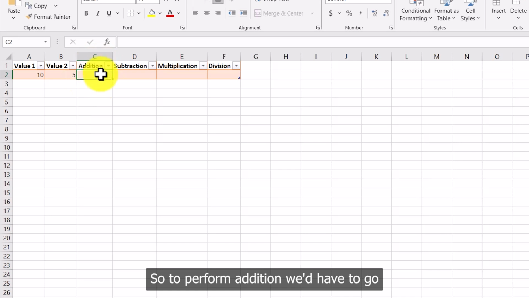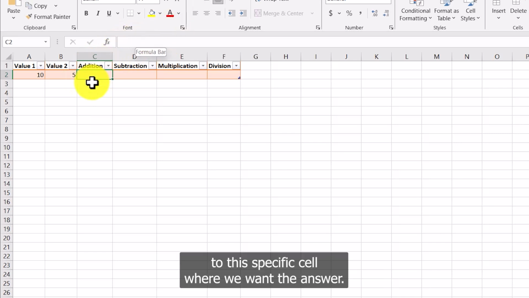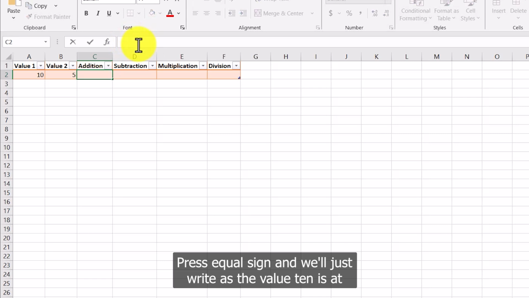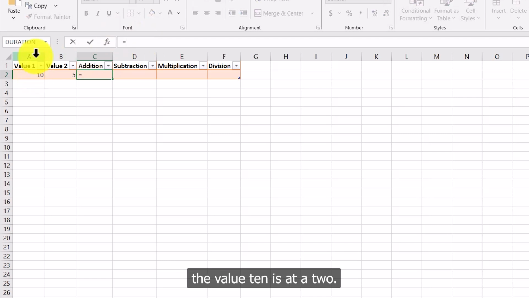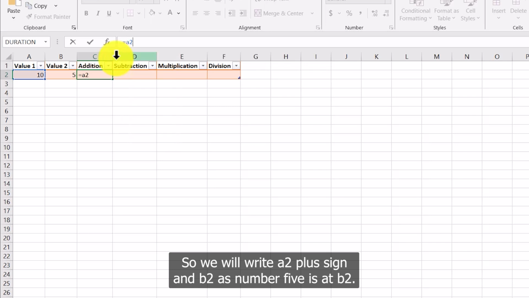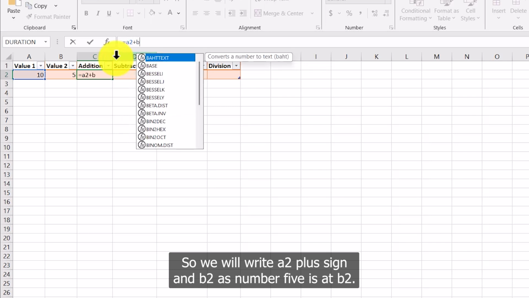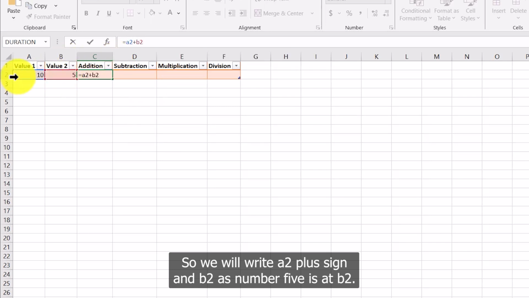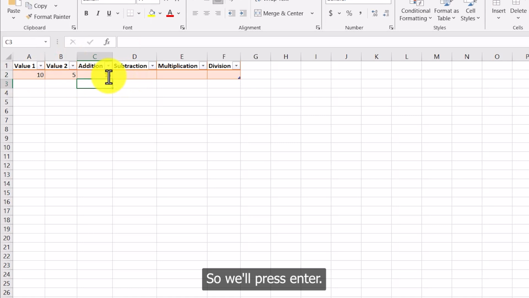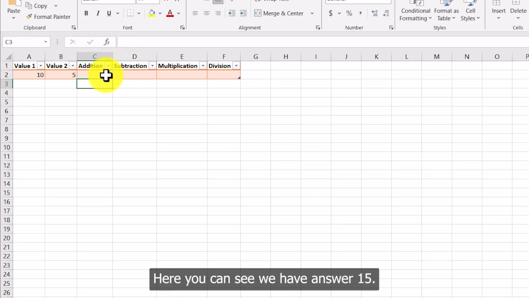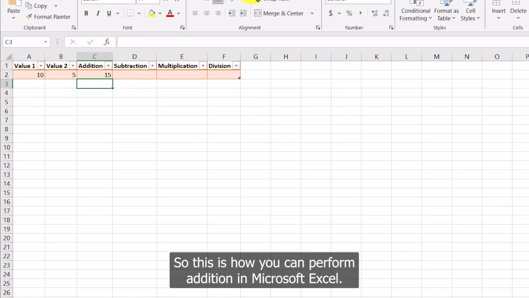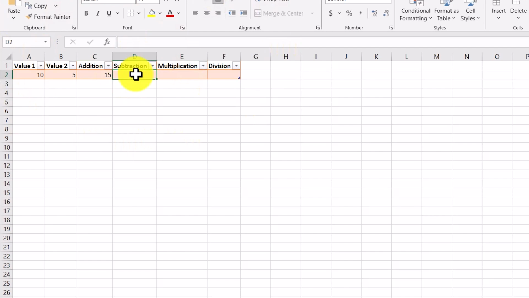So to perform addition, we go to the specific cell where we want the answer, go to the formula bar, press the equal sign, and write A2, since the value 10 is at A2, then the plus sign and B2, as the number 5 is at B2. We'll press enter. Here you can see we have the answer 15. So this is how you can perform addition in Microsoft Excel.